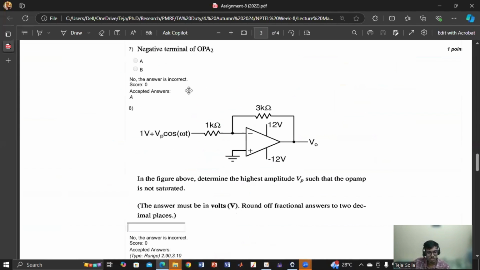Okay, so that's how you solve the power supply questions, and when they ask what is the highest amplitude and everything. Okay, so today we have discussed op-amp. We initially started with the basic definition of op-amp, and then we saw negative feedback, how to find the negative feedback in a circuit, and if it has finite gain, how to find the overall gain of the op-amp. We saw that if there are multiple op-amps, how to find the terminal so that it is in negative feedback, and then we also saw that there is a power supply in the op-amp, and for it to not get saturated, what the input should be.